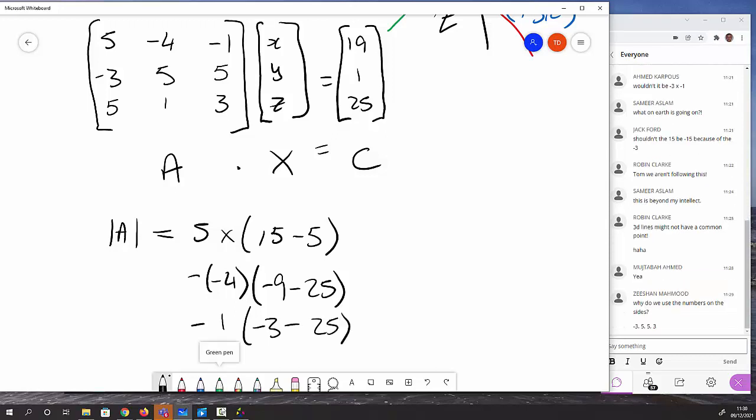Okay, so let's start at the top here. We've got this number here, which is 5, so I take out that row and that column, so I've got 5 times 3 minus 5 times 1. 5 times 3 is 15, which is what we've got there. Minus 5 times 1 is the minus 5 that I've got there. Okay, so that's the first part, and now I'm going to go on to the minus 4. So let me just tidy this up a little bit.